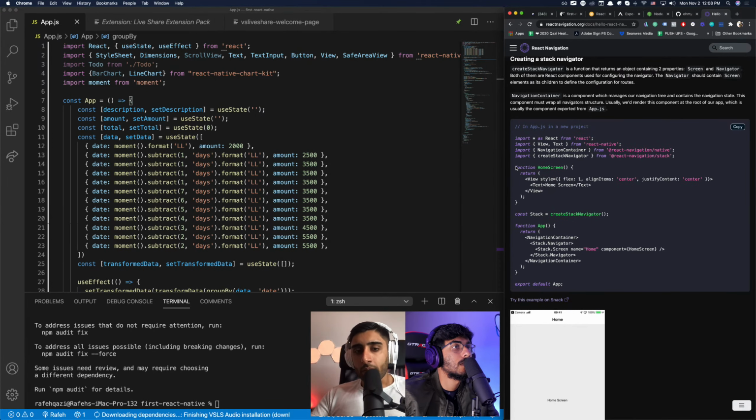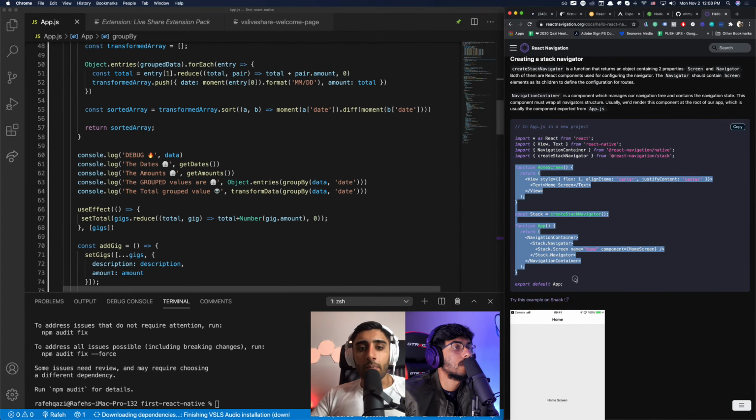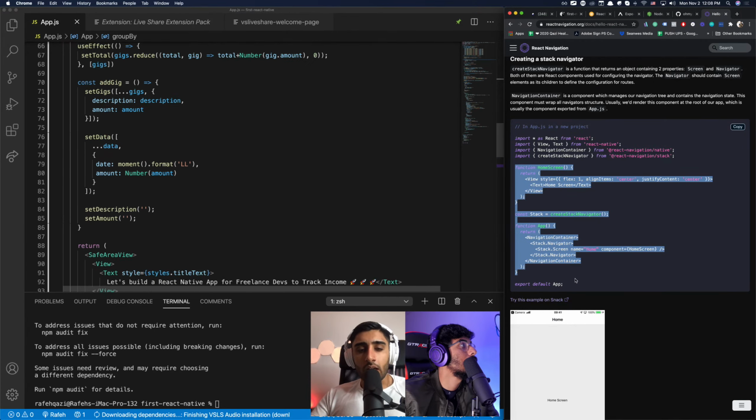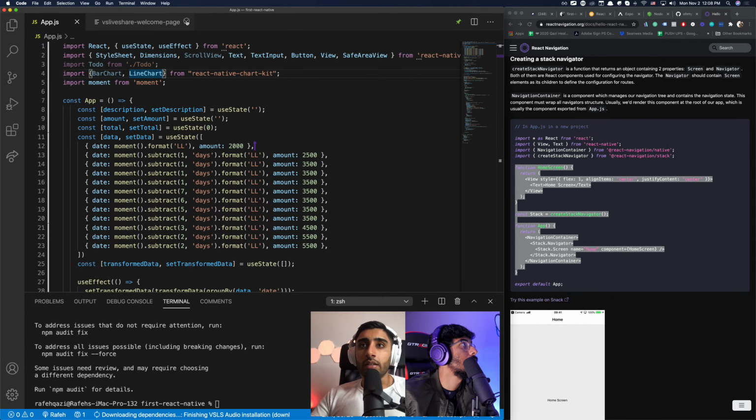Cool. So let's look at app.js. Right now we have the entire app rendering in app.js, so it's going to be a bit difficult to change any of this. What we could do is refactor this first, so this entire page becomes a page inside of our app. We'll make this the home page. We'll call this the home page, right?